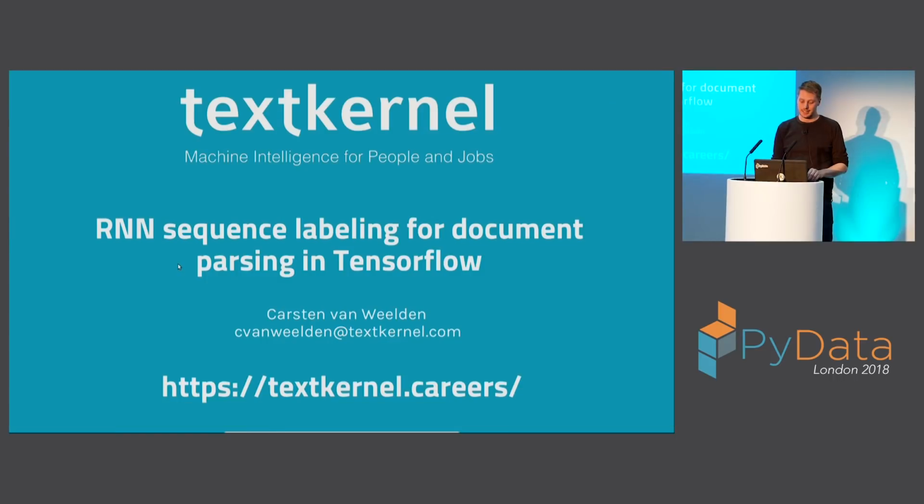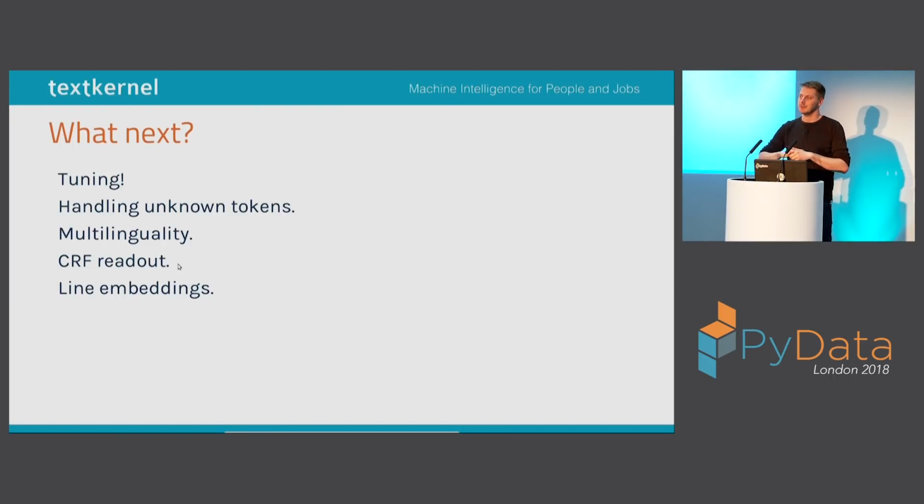Most of the examples that I gave, the papers that I linked to, a lot of them use a conditional random field as output readout. So basically, instead of treating each token as a separate classification, you want to get the most optimal sequence of classifications for your sequence. So you can still basically use the output of this network as the potentials for your CRF and just add the probability of going from one class to the other class. TensorFlow also has this built in.